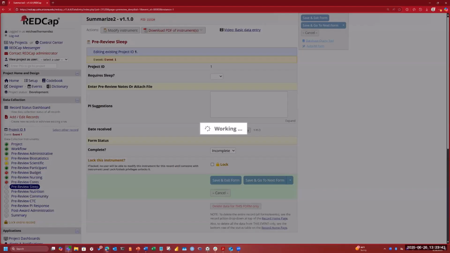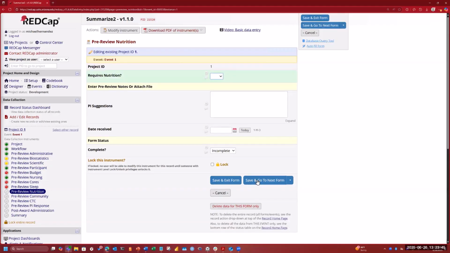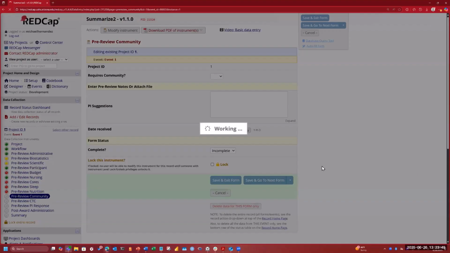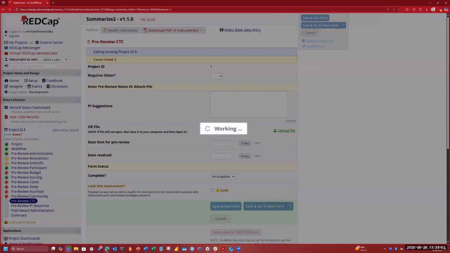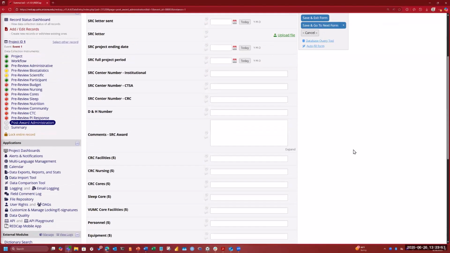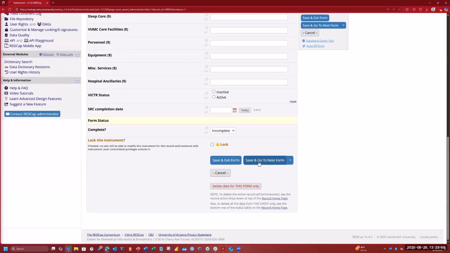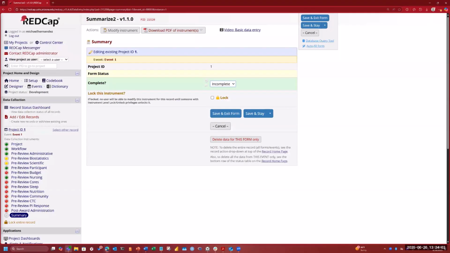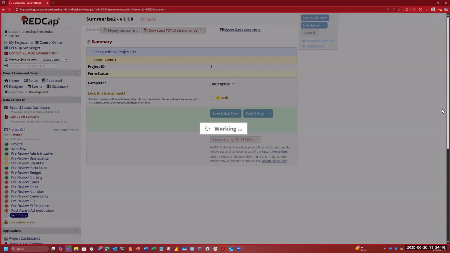So this is coming near our, and luckily these are short forms. This is one of our longer forms within the project. That rendered okay, and then we're going to go ahead and save and exit the form.